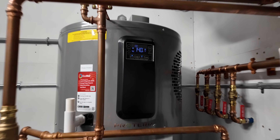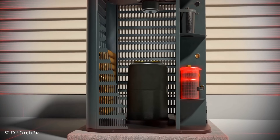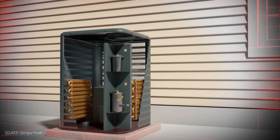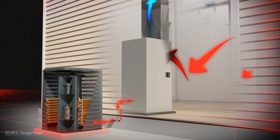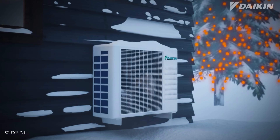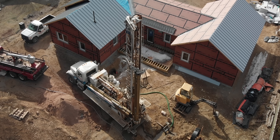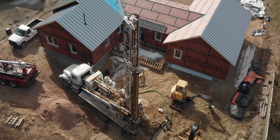I know I talk about heat pumps a lot, but there's a good reason for it. It's a fantastic technology that uses a little physics exploit to get more heat energy out than the energy you put in. The problem is that most of the time the devices I'm talking about are for homeowners that can easily retrofit new installations into place, or in my case, drill a massive ground loop well for a geothermal system.